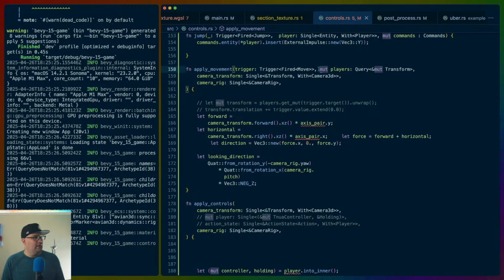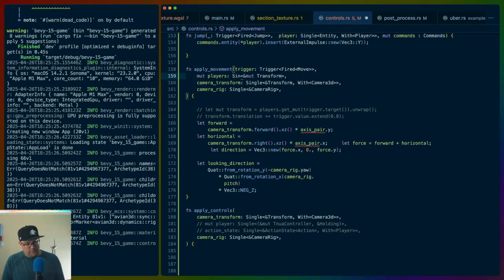We already have player here, players, I guess, but we only have a single player, so I'll do single player. We're not going to mutate the transform. We're going to mutate something like the linear velocity, I think, with player. Again, before this was being used as a basis input for Bevy Tnua, but we don't have Bevy Tnua, so we've basically lost our entire character controller, which does mean that, yes, we do need to rebuild our character controller. So trigger.value is going to be our X and our Y. We have our direction. We have our looking direction.